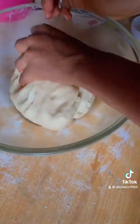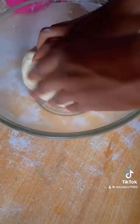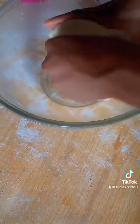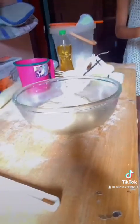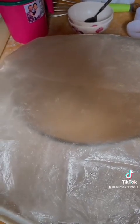Okay, so we will make this into a ball. Wow, did you see how stretchy it is? We strongly advise you knead yours for 10 to 15 minutes to really get that stretchiness that we need. Okay, and you cover this. So this will be allowed to rest for the next 1 hour. When we are back, you get to see how it looks after 1 hour.